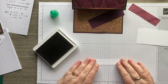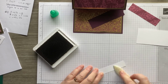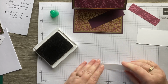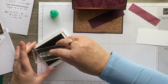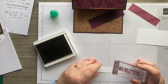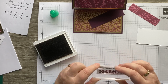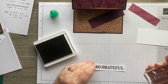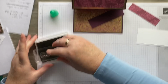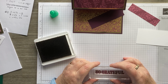So, on this small one, just smooth those edges down. Sometimes you get a little edge on pieces of card when you cut them out, especially smaller pieces. So on this one I'm going to stamp So Grateful. So get it in the middle and get it straight. That's not great, so we'll turn it over and do it again. That's why we've got two sides to the paper.